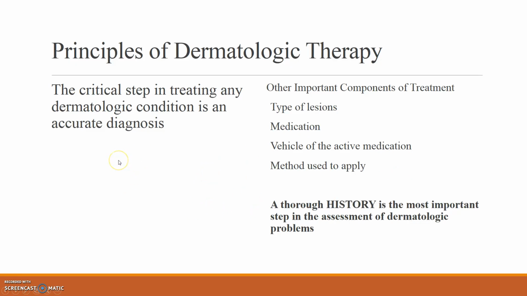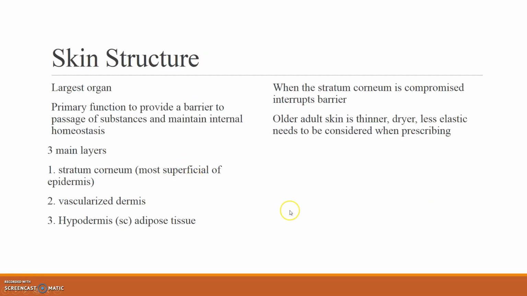I must take a moment just to stress that a thorough history is the most important step in the assessment of dermatologic problems, but here we're focusing on treatment. The skin is the largest organ. We know that its primary function is to provide a barrier to passage of substances and maintain internal homeostasis.